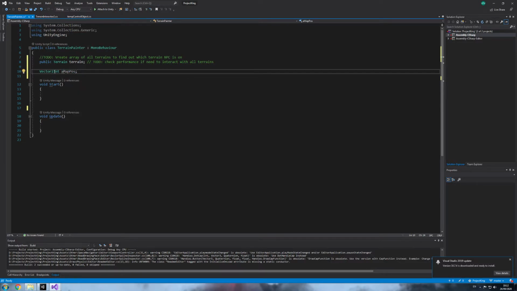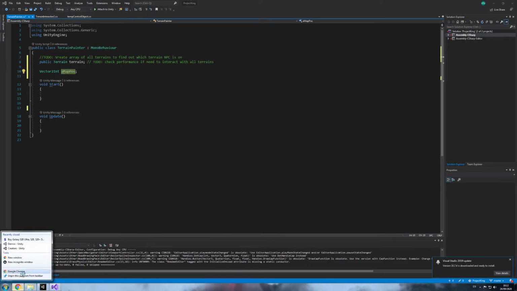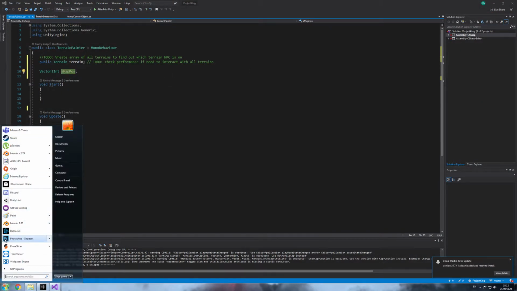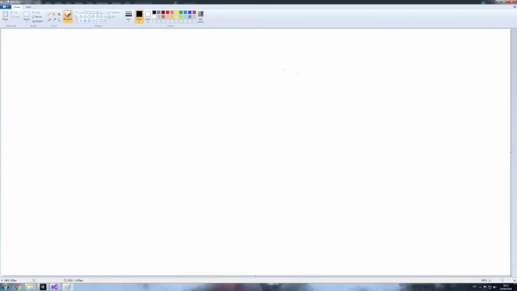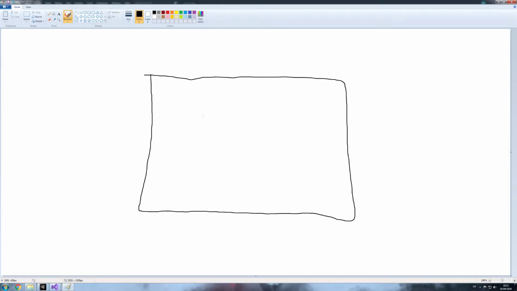So why integers? Alpha map is actually a picture. If you imagine any picture, a picture is made from pixels, and with a map position we will get the location of a pixel.